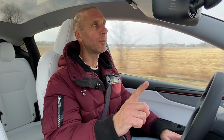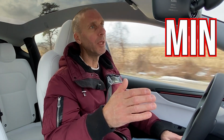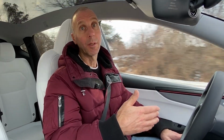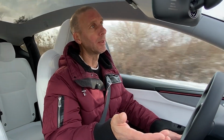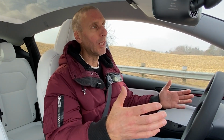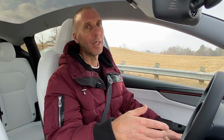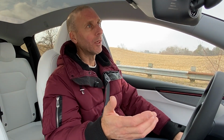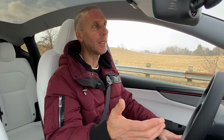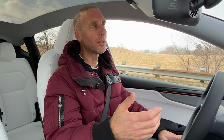So my recommendation would be, can I set a minimum charge rate, in the sense of, if my vehicle comes home and gets plugged in and the battery isn't below 60%, it doesn't charge. It's only when it hits 60% that it'll charge to 80%. Then when I plug it in, I don't have to do anything. And the only reason I suggest that is there's so much technology in this vehicle already. Can that not be just another piece of technology? It seems to be so smart in all the other areas. Could we not set that up as another way of being a smart vehicle?